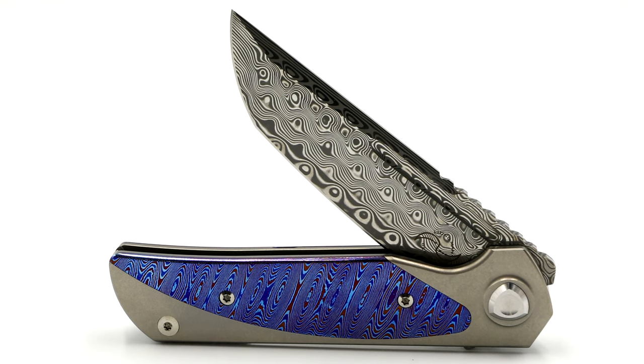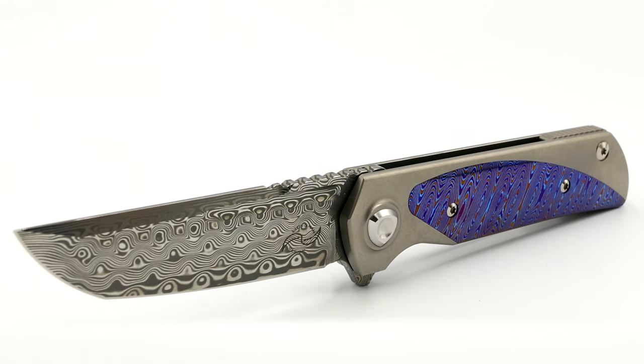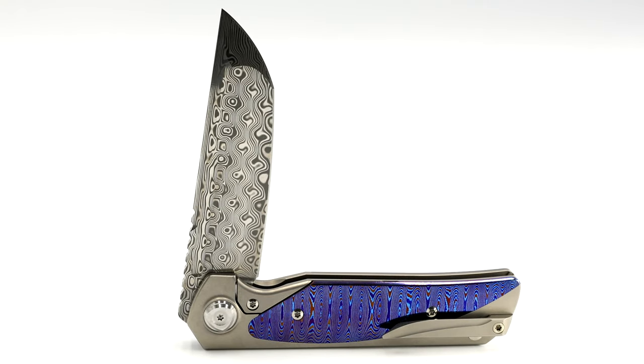Although Chad Nichols doesn't proclaim the creation of Mokutai, his company has mastered an all-new method to achieving this visual feat, which took several years to fine-tune his recipe. Presented on this particular Warrior is the three alloy layers, also known as the ladder pattern. The intricate details and swirls seem to change colors in direct correlation to the heat imprint left behind from being handled, and possibly a mixture between oil and heat from hands. But when I wipe the Mokutai off, it returns to its original lush and shiny blue, with a hint of the ladder pattern creeping through.